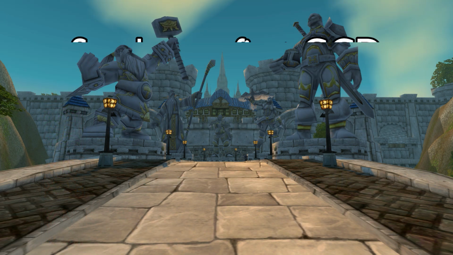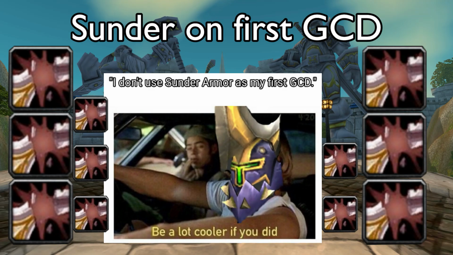The second last tip I want to give you is, of course, do Sunder Armor on your first global cooldown when you are raiding to get those 5 Sunders up ASAP. This is really crucial to doing max DPS in a fight.